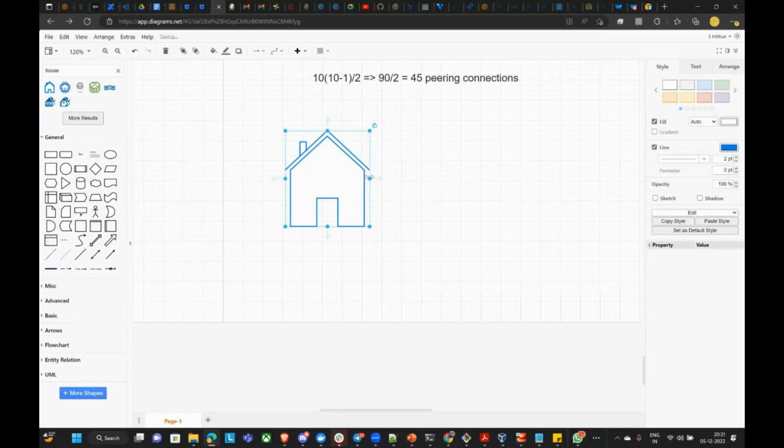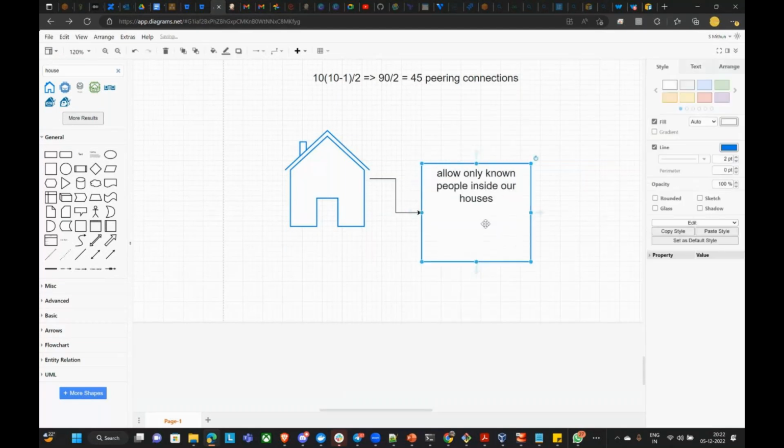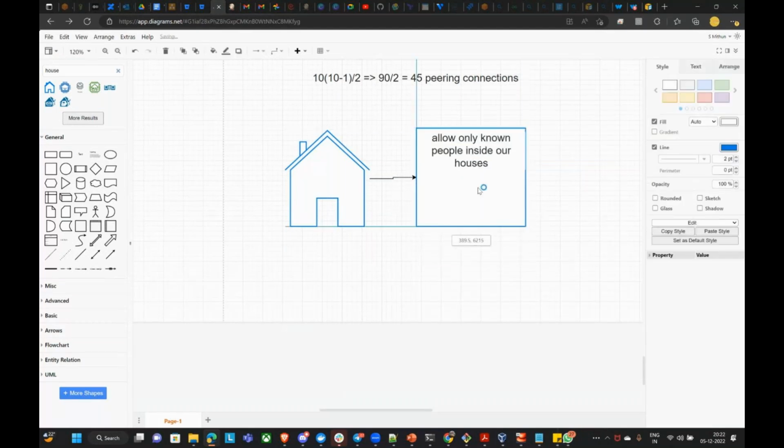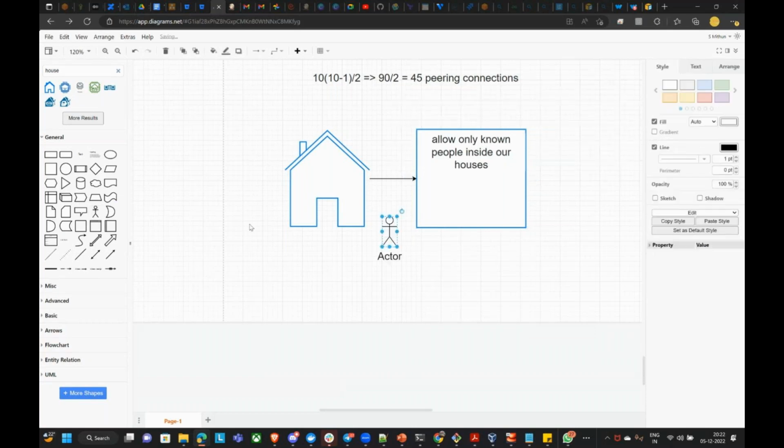No. We allow only known people inside our houses. This is a common thing. Everyone will follow the same thing, right? Even if it is your house or my house, it is the same thing. Allow only known people. For example, a person comes to the main door.